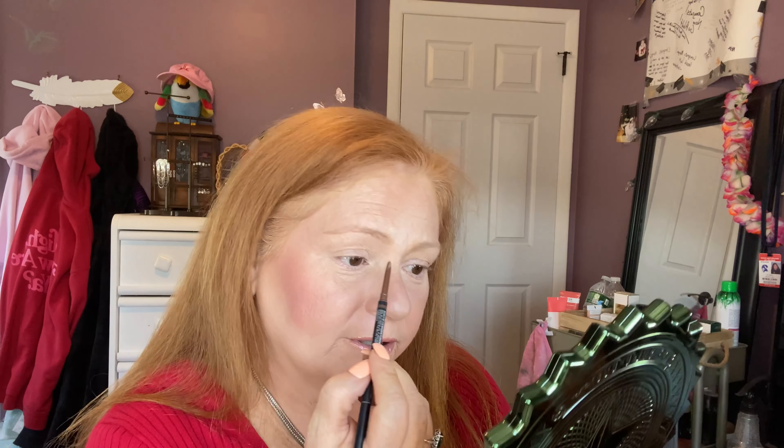Next step is eyebrows. If you've been following me, you know I'm on a mission for the right color eyebrow pencil for redheads. They make eyebrow pencils for redheads but they're all too brown. The one I've found that I'd use most often is the Nyx House Laboratory Brow Pencil in the color Cinnamon — at least it's not totally brown. I'll fill them in quickly. On camera this doesn't look bad — it looks like it matches my hair — but in real life it's brown.